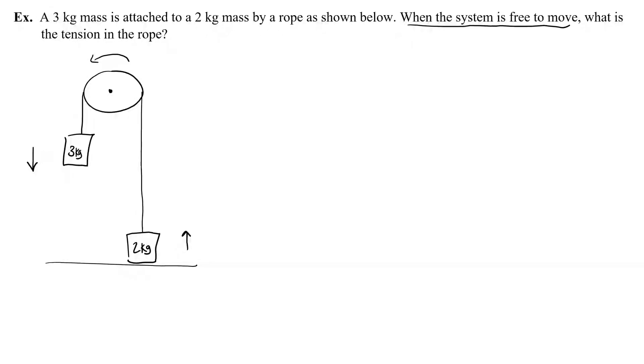When the system is free to move, the pulley is going to rotate counterclockwise because I know that this three kilogram block is going to go down, it's going to accelerate down. And the two kilogram object is going to accelerate up. So the first thing that I want to do, there are a lot of steps in solving Atwood's machine problems. But the first step is to sort of look at it and think, how's it going to move? Then actually draw arrows in the direction of that movement.